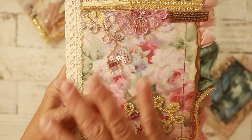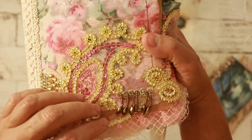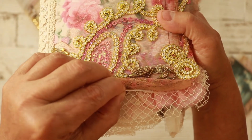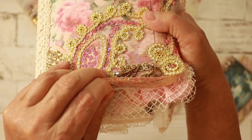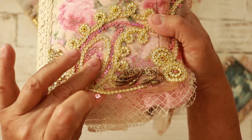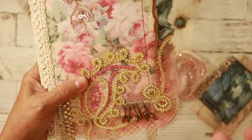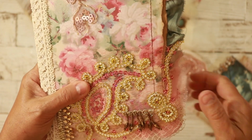And then once I do my collage, I go ahead and I sew. And you can see some of the brown paper bag over here. Also, you see, on my layers, I got a whole bunch of layers going on. I got this on the bottom. I got a little bit of tulle here. I got the brown paper bag. I got this trim. There's just a lot going on, and that's how I like my journals to have a lot of layers, but at the same time, kind of like discrete layers. Like, I can't explain it. You got to look for them, but they're there.